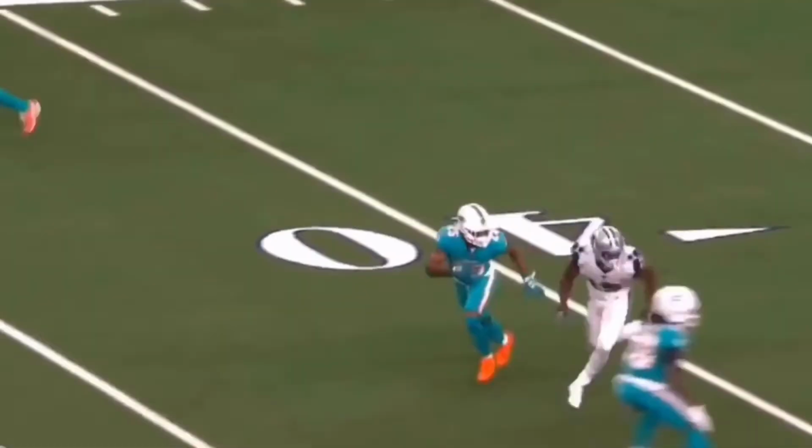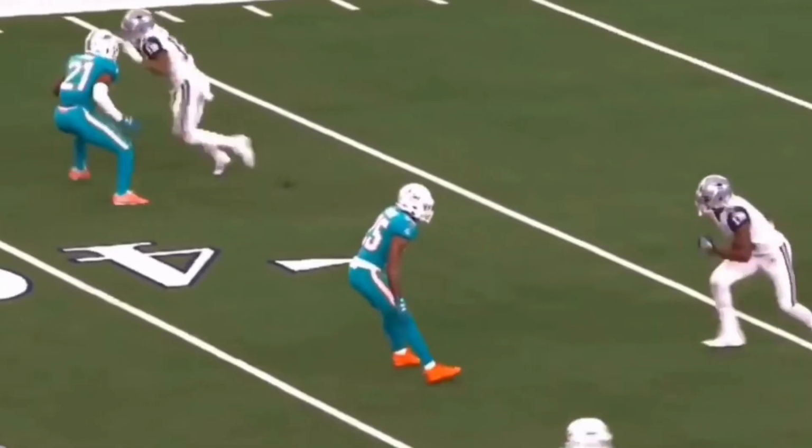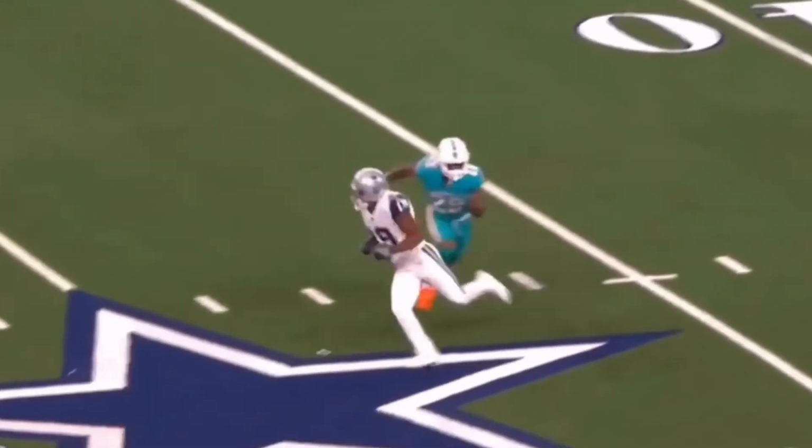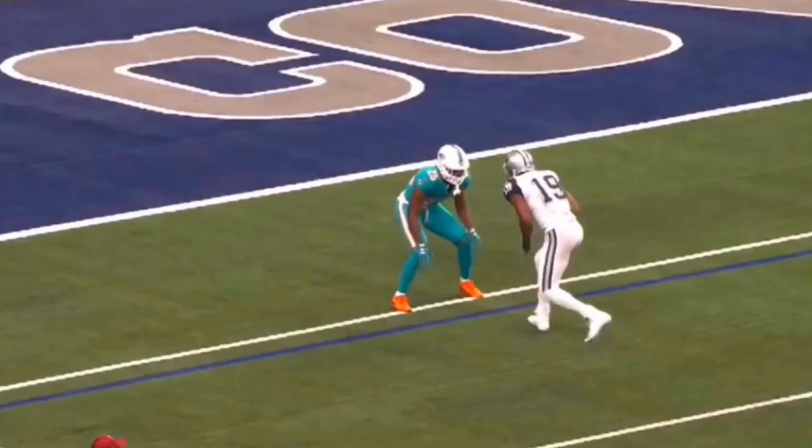Guys, like I said, keep your eyes to the inside. Make him think where you're going to go, lean to the inside, sudden stick, then get back outside. Let's watch this thing full speed. So he closes the gap with him, the inside, stick, lean to the inside, come back out, flatten this thing off, accelerate out of the break, then catch this ball.